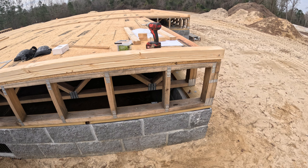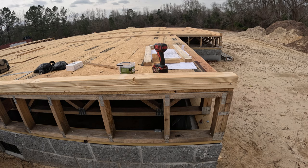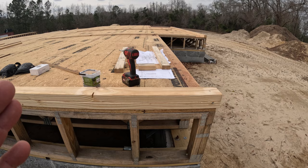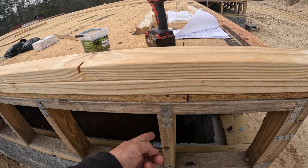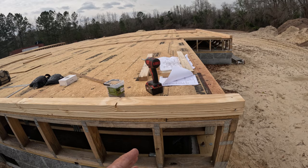So, like I said, what I'm going to do here, because I've got this laid out where my ladder wall, as I call it, the gable truss of the floor, it's 16 on center. And what I'm doing here is I am going every 16 inches. I talked about before, if you're going to have plywood fall halfway out on this, you have to go 15 and a quarter. You have to subtract 3/4 off the 16 mark, or length. So the first one would be 15 and a quarter, and if you hooked on that one, then all the other ones will be 16.